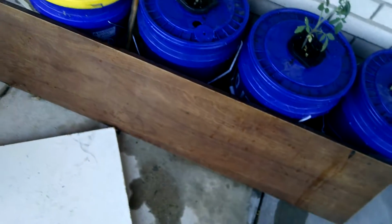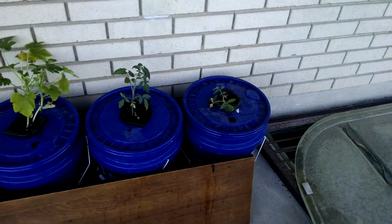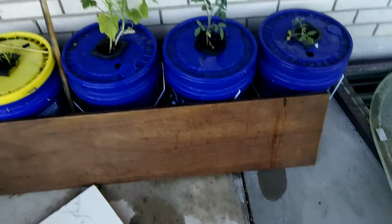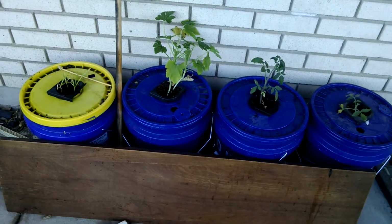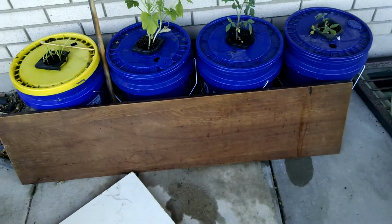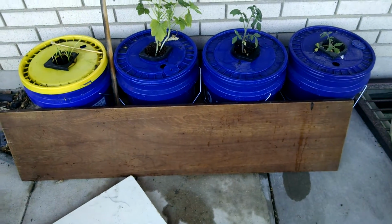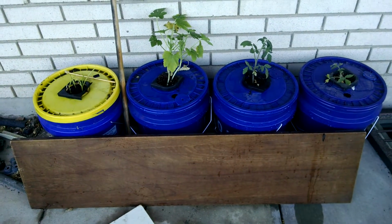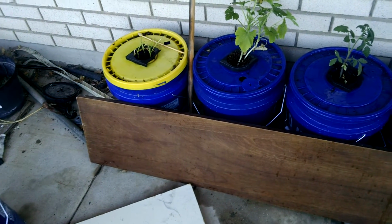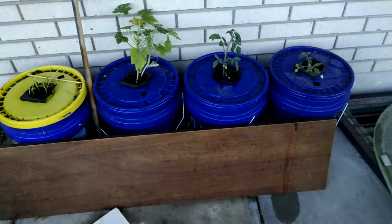Okay, so what's the difference between these? The rice and these two. Now, early in the spring, I took my nutrient solution and added it to all of the buckets. Now, what I have learned in the past is not to put the nutrient solution in until there are roots in the water. So last spring, a year ago, I waited until there were good roots in the water before I put the nutrient solution in. Because what I have found in previous tests, and this is a nutrient solution that I have made, it's primarily ash and eggshell.